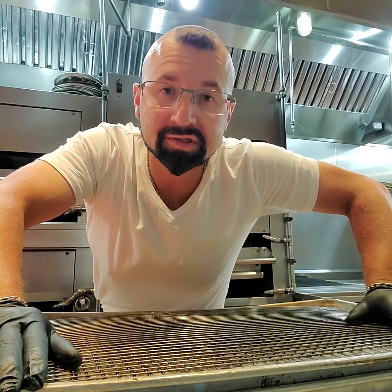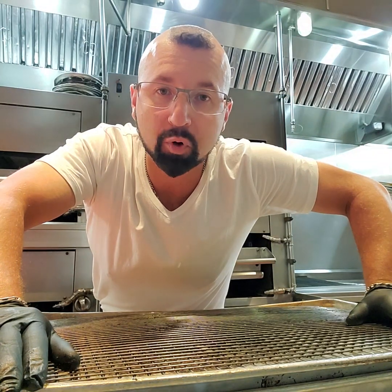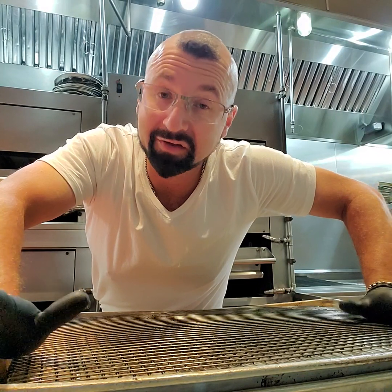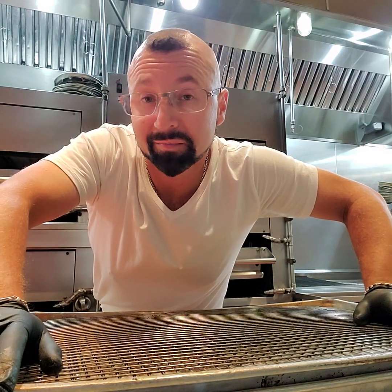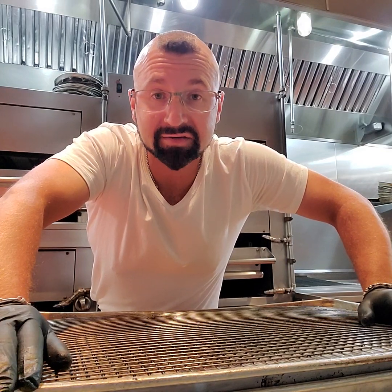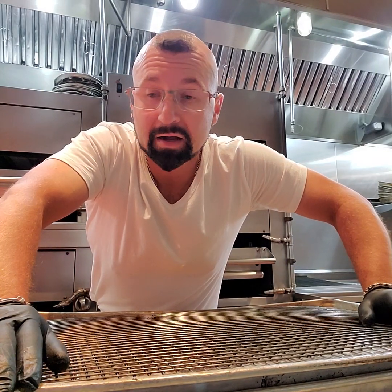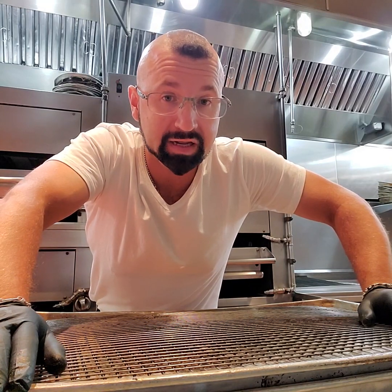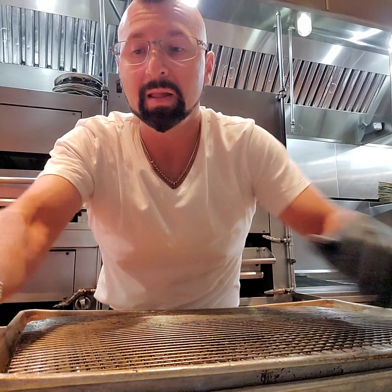So what we're going to be doing is a little bit of a stuffed pork loin, and this is going to be a very large loin of pork. Cut this down, you could do any size and variation that you would like, but we're going to go over a little bit of the ingredients that we're using today. It's just a very short tutorial.